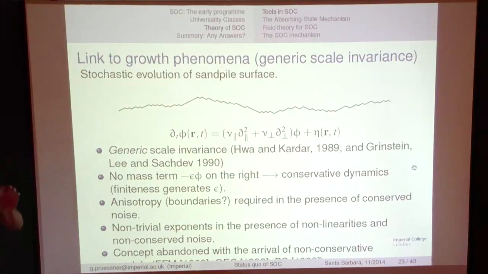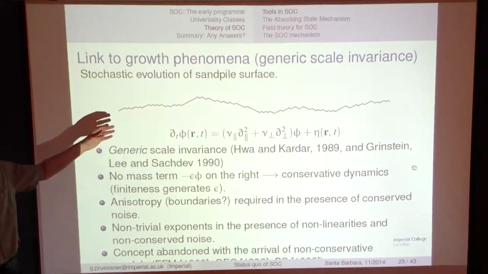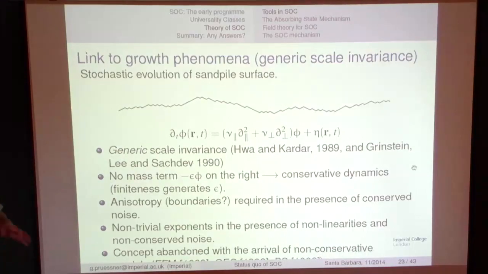And there's a little note added in proof, I think at the end of this paper, a PRL from 1990, that says, okay, we recently became aware of non-conservative models of self-organized criticality. If that is really true, then either there are two different mechanisms to generate self-organized criticality, or our unified approach here is wrong. And somehow this led to the whole direction dying out, and it wasn't followed up until much, much later. So this is really unfortunate, because I think that was the right way to describe these models.